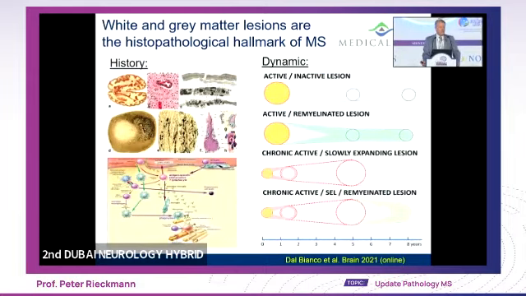What we have seen over the years, going back to the very first description of pathology, is that the overall hallmark of multiple sclerosis is the central vein accumulation of lymphocytes, and also the demyelination occurring in the white matter, but more and more also being described in the gray matter. As you can see here on the right side, it is shown in dynamic evolution on advanced MRI technology, how that happens. I will deal with that a little later.